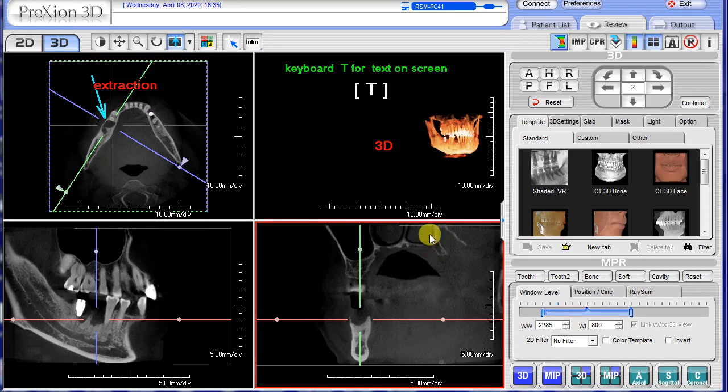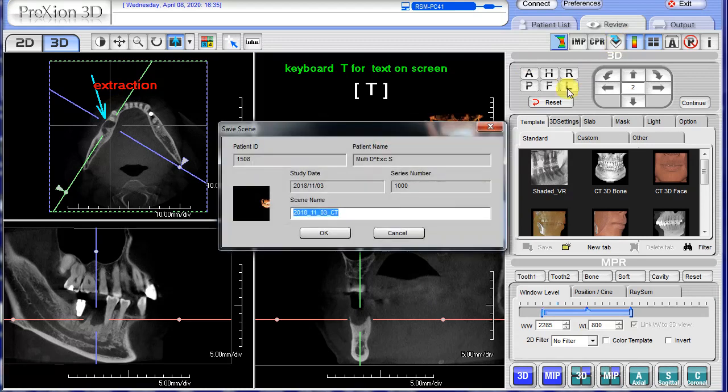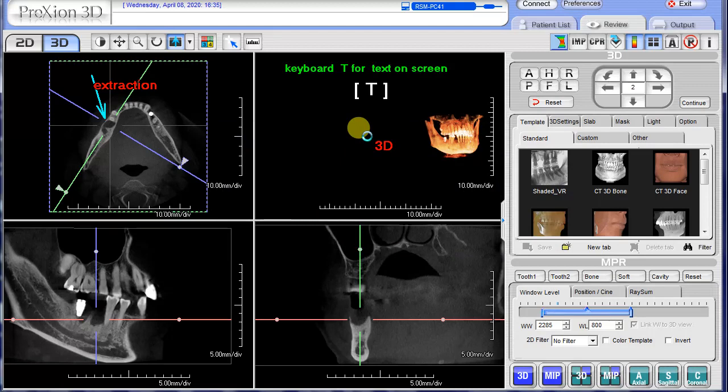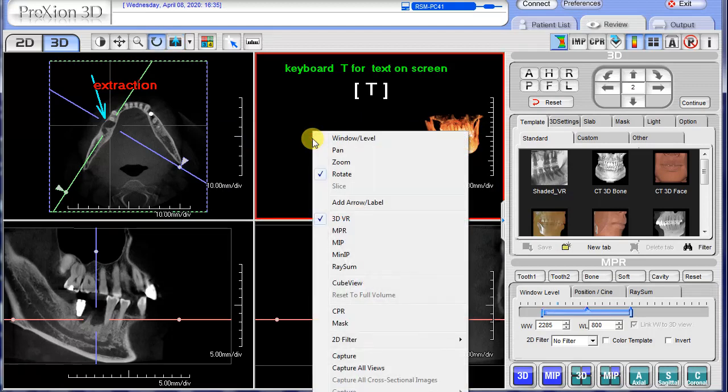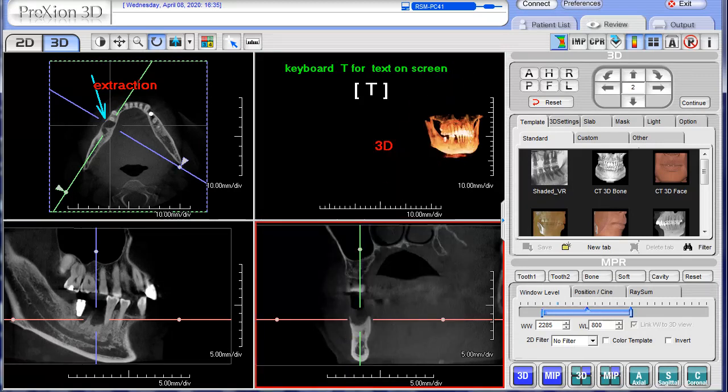So you can save your work to a scene by clicking the arrow and just naming the scene, or you can right click and you can save as, save image, or you could save it in the screenshot using the snipping tool, or however you want to use that. Saving scene and capturing will also be covered in another instructional video if you wish to visit those.